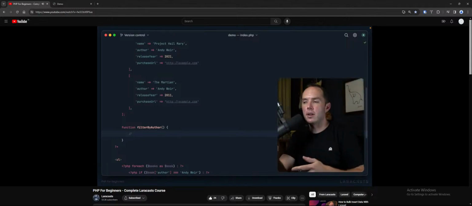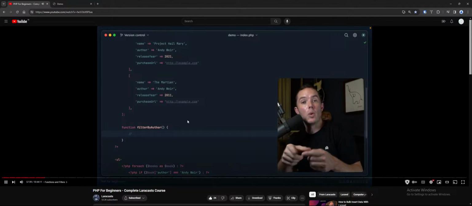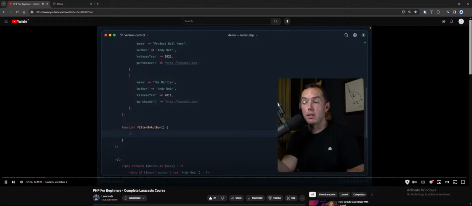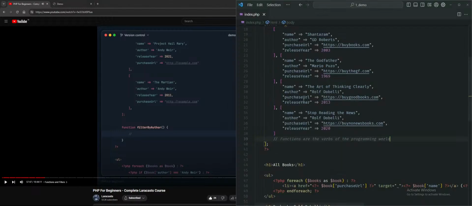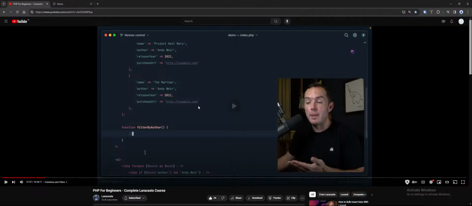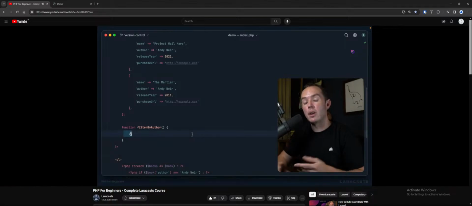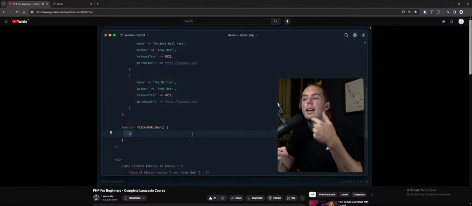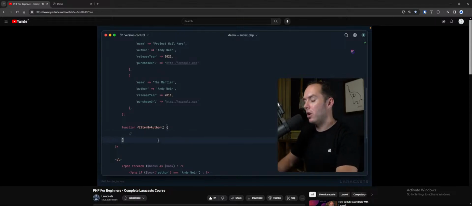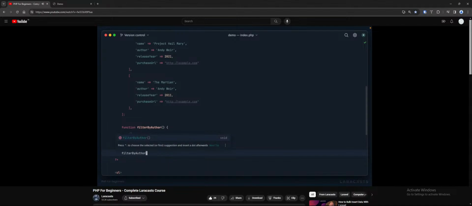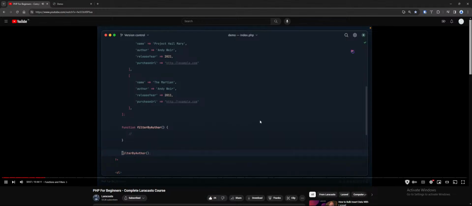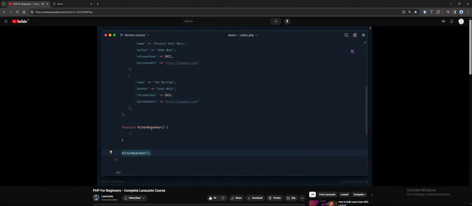Okay, so we're starting to see a pattern here. Remember how we added braces when defining a conditional? And we learned that only if that condition was truthy, if it evaluated to something positive, would we execute the logic within the braces. Okay, let's give this a shot. The same thing is true for a function. This logic within here will only be executed when I actively call that function. And here's how we call a function. Reference its name, filterByAuthor, and then you can see my editor's helping me here. Open and close parentheses, and then we end our statement. This is my way of saying call the function that is named filterByAuthor. Okay, so let's give this a shot.